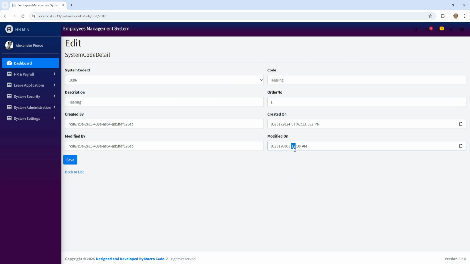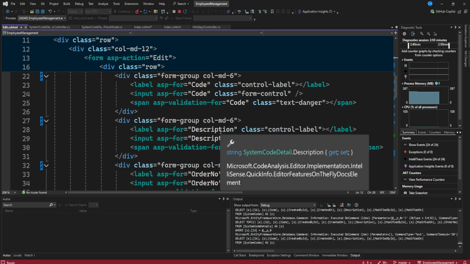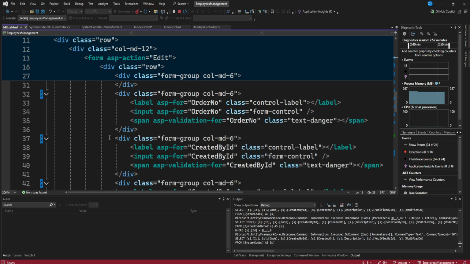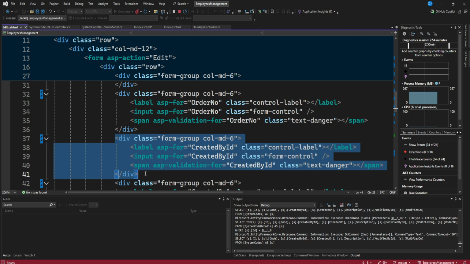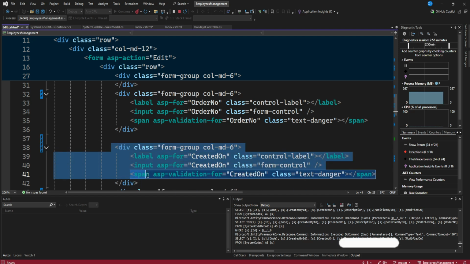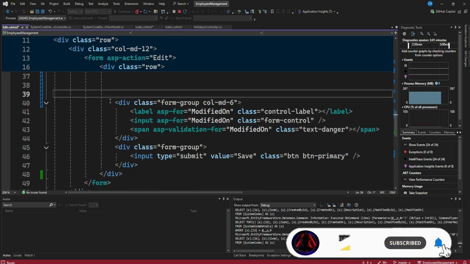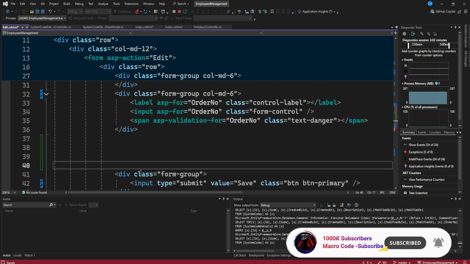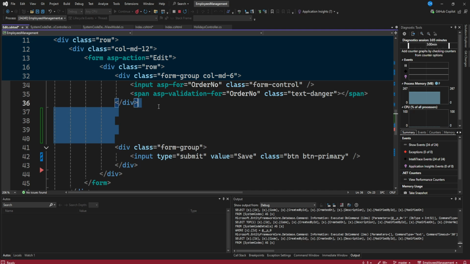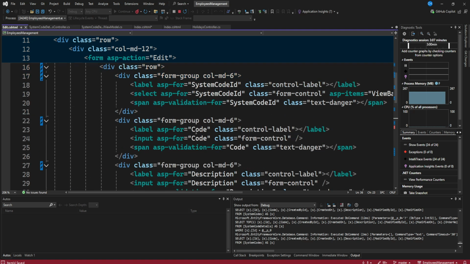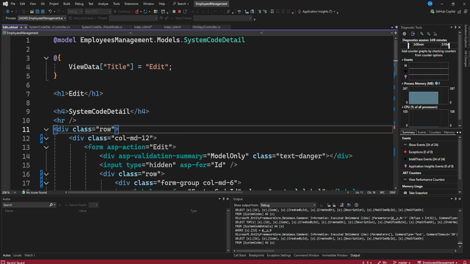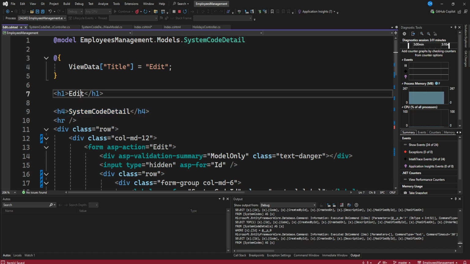So we need to ensure that the system updates them. So if we go back here, we need to remove this. We don't need them here. So I'm going to remove this here, here, and here.